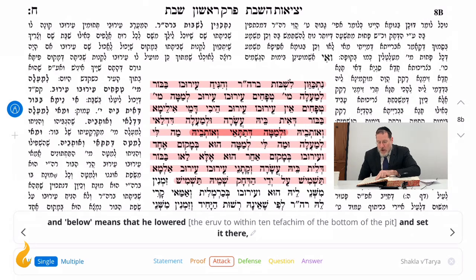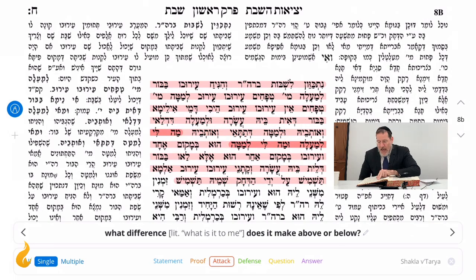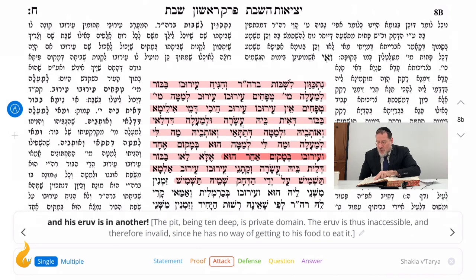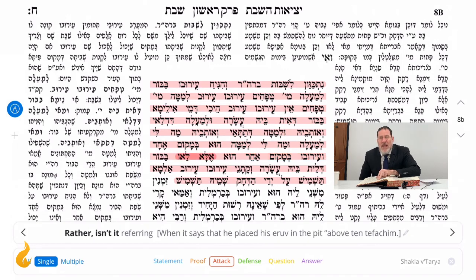Mali l'may l'may l'mata, he had kavana lishbois b'reshus harabim. His eruv is in reshus hayachid. The entire pit is reshus hayachid, and that's the rule. That if you are in one domain and your eruv is in another domain, the eruv is ineffective. Elolav, the meaning of lamaila and lamata is the dimensions of the pit. Babar deleis beyasara. That's the pshat.